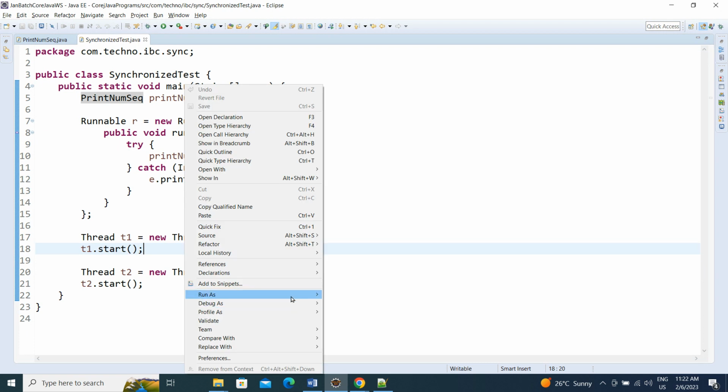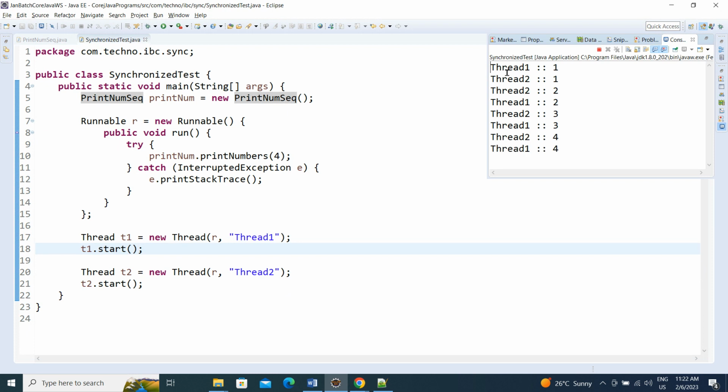See, thread 1 and thread 2. First it gives a chance to a thread. The JVM is executing my thread. It is printing 1, and after that it stops my execution and gives a chance to the other thread. For the other person also it is giving a chance. His work also completed 1. And again it gives a chance to him, printing 1 and 2. Again it is coming to me. Like that it is not giving the correct result. First thread 2 is printing 1 and 2, and again it is coming to thread 1.